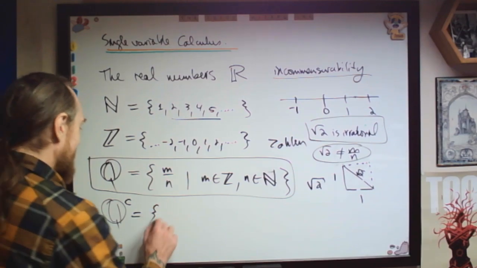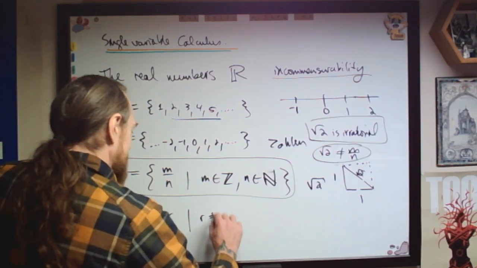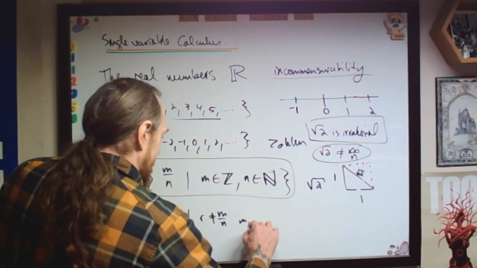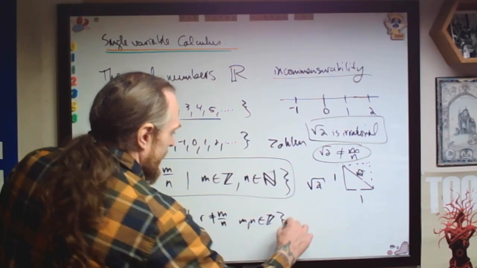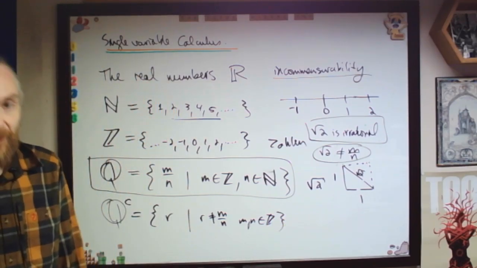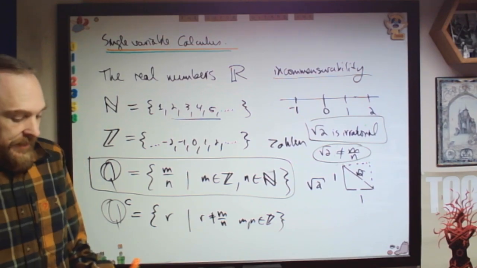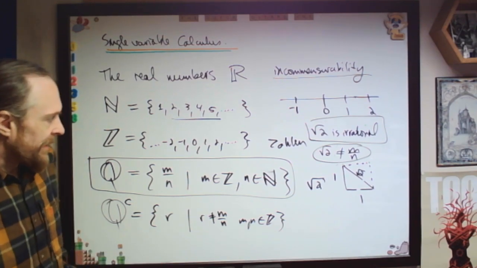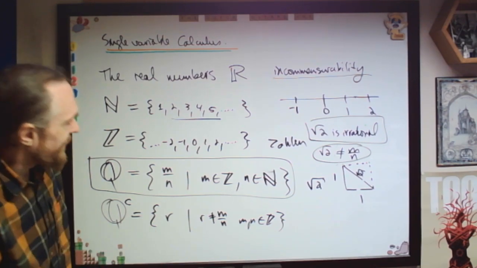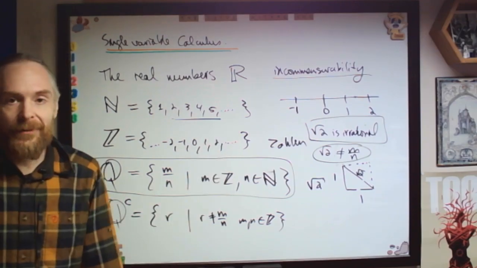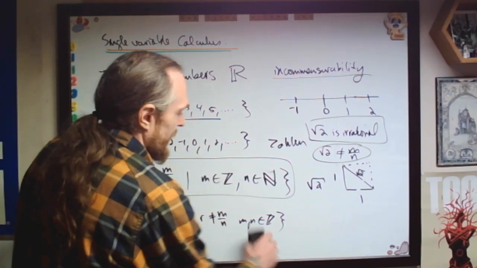And so what is this? This is R, such that R is not written as m over n, where m and n can be any integers. Things that are not the ratio of 2 integers, which it turns out, luckily for us, I'm almost done, kids, I'm almost done. Luckily for us, this will build us an intuitive idea of what R is. So let me erase, and then we'll talk about this in a second.